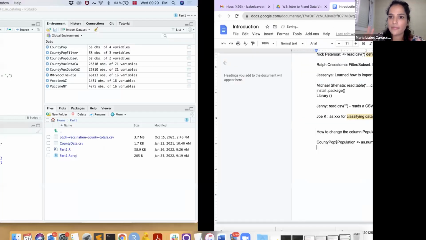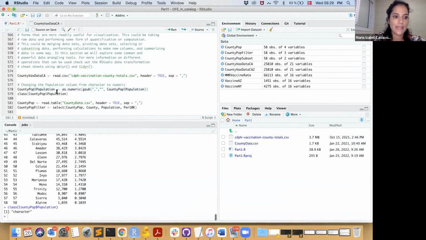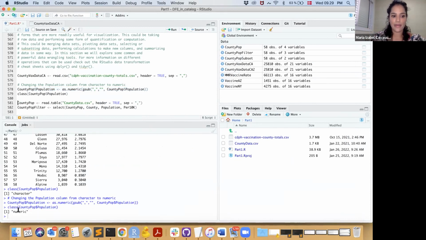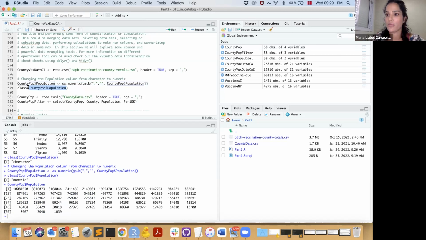So this is the trick. Now if we look at that, we're going to see that the population column is numeric, and it's going to behave as a numeric column and not character.